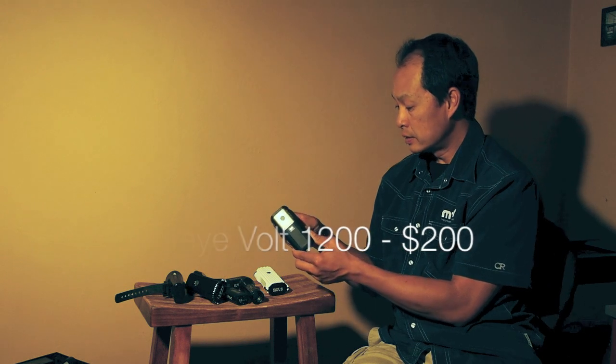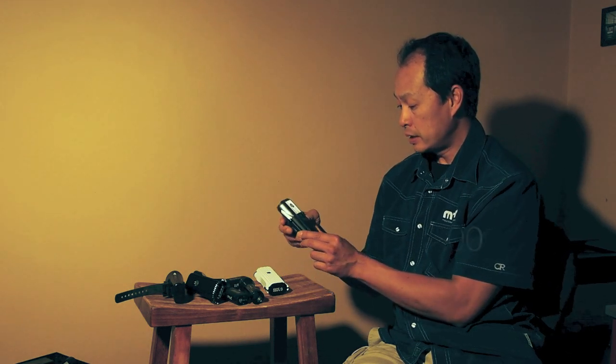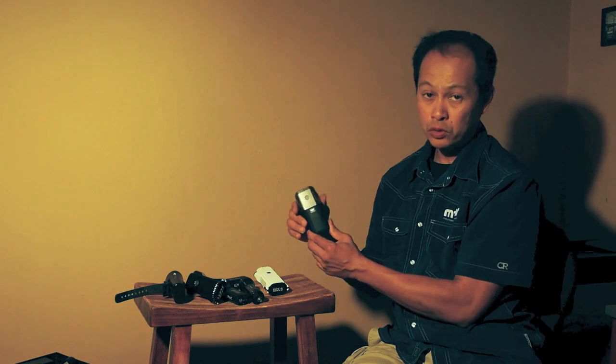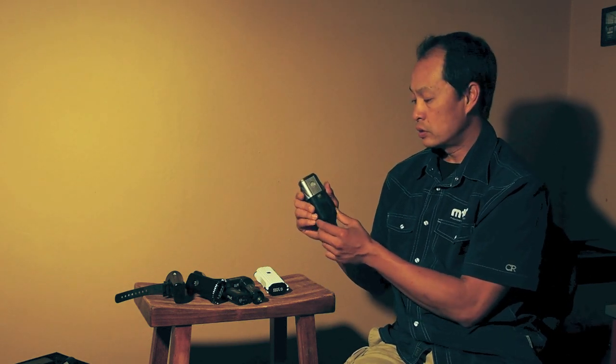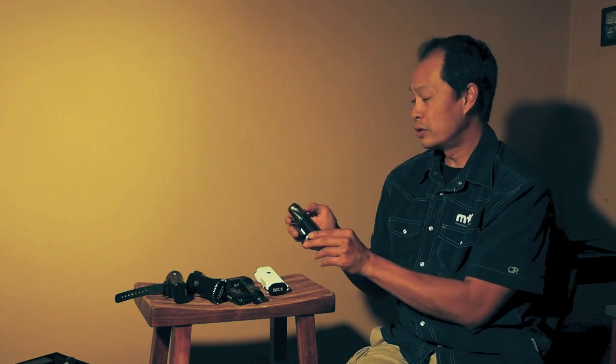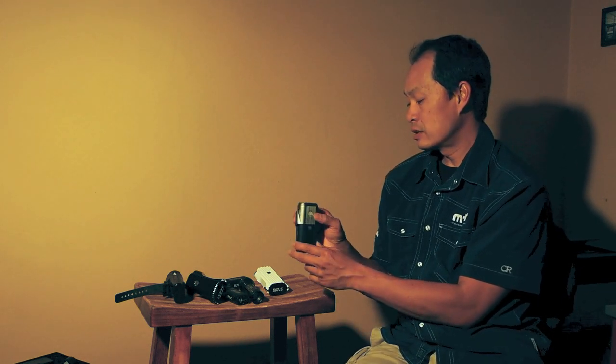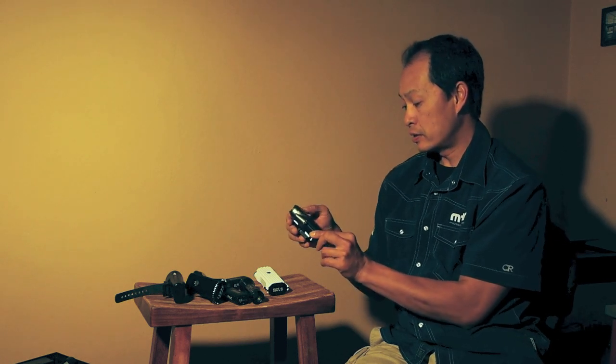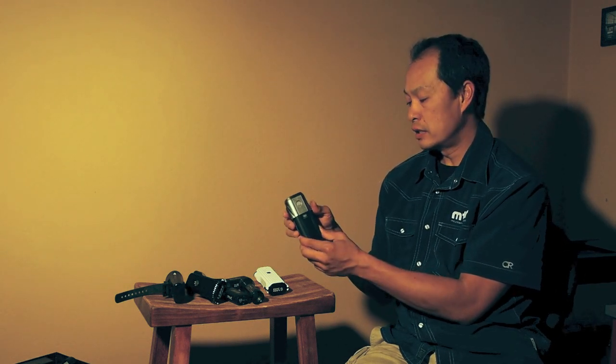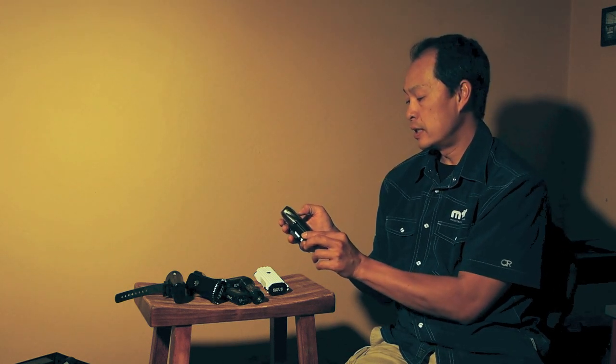Finally, something new for this year that's super awesome is the Cateye 1200. Really cool because it's only 200 bucks and 1200 lumens. We measured at 1270, closer to 1300. So it's just bright. It's got a nice pattern too. It's got a square pattern. Only downside is it doesn't have a lot of heat sinking. So if you're in hot weather, it might heat up on you and step down.